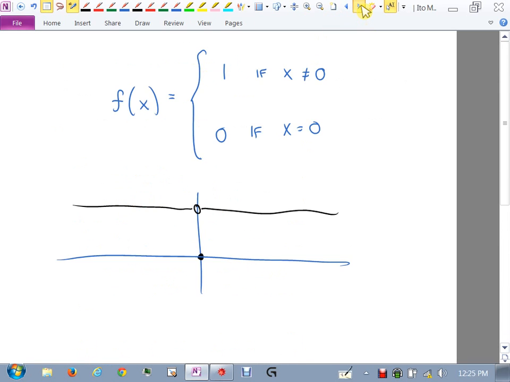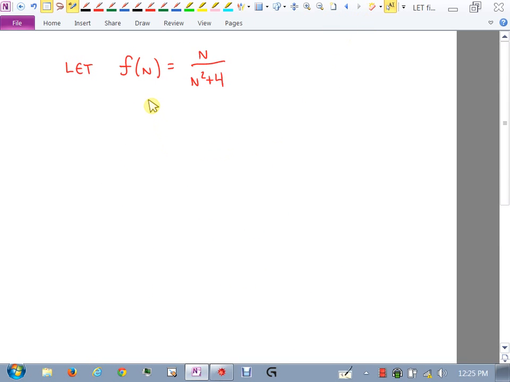So now I'm going to come back over here. Is this function continuous? F continuous on 1 to infinity? Yes or no? Well, it's a polynomial divided by a polynomial, right? All polynomials are continuous everywhere. The only thing I have to worry about is if there's ever a division by 0. But n squared plus 4 can never be 0, right? So this is a continuous function everywhere. So definitely continuous on 1 to infinity. Is it readily integrable? Can you integrate that? I hope so. We're about to find out.